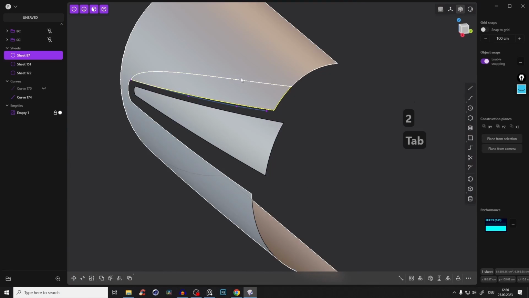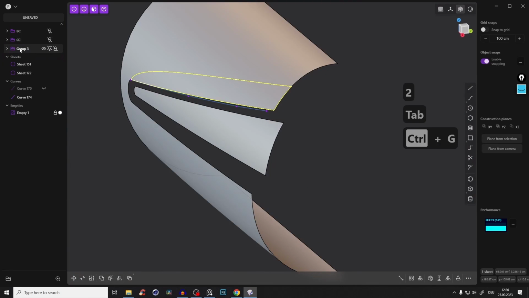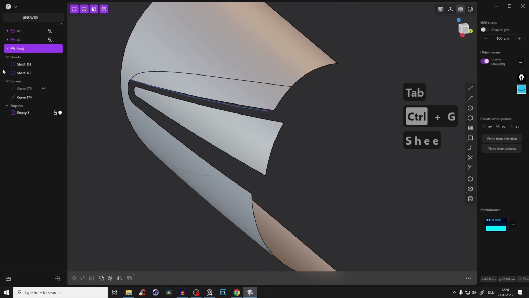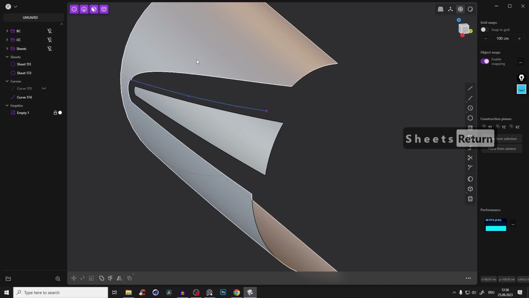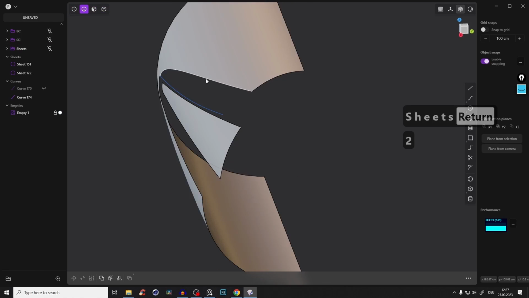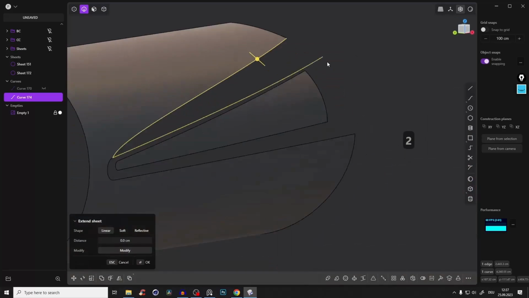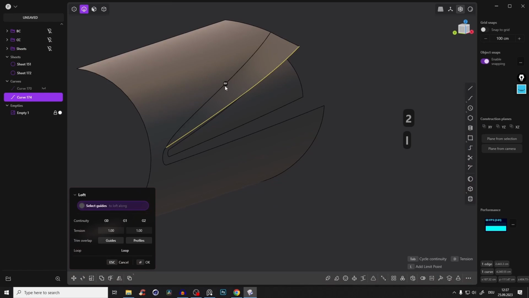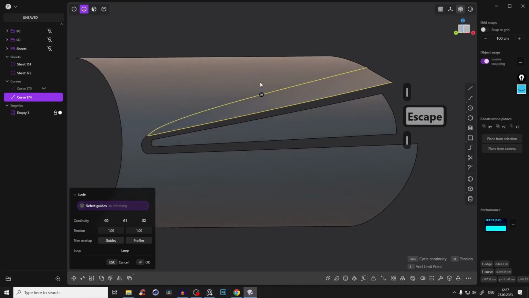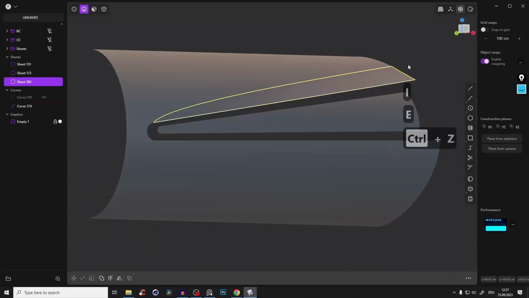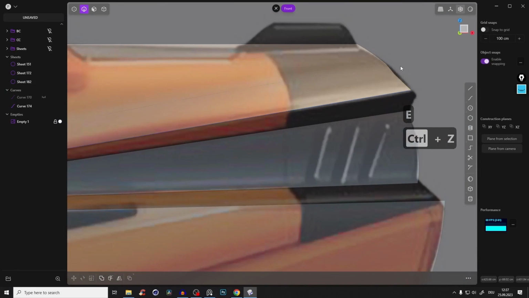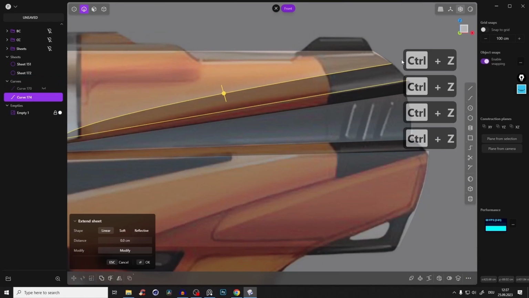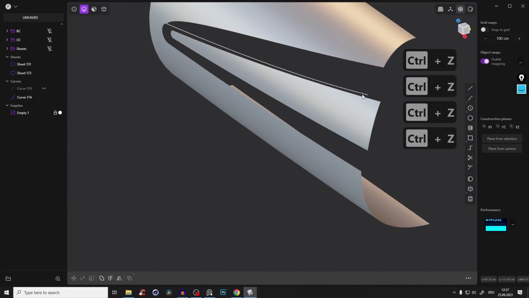And now very simple: let's put this sheet into a group, call this group sheets, and this sheet group we will hide. You see? And now very simple, you guessed it, we can just loft that. Bam. But if we are lofting it, we see again it's not straight. So let's fix this. Very simple.